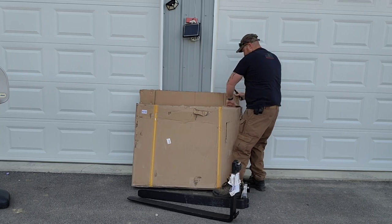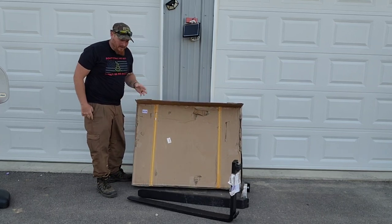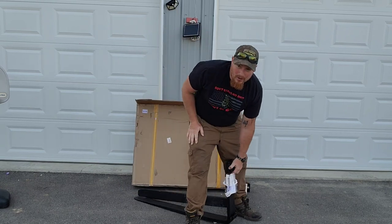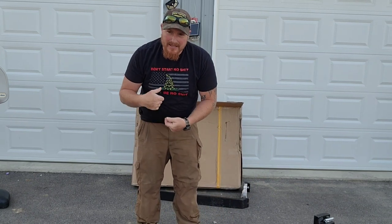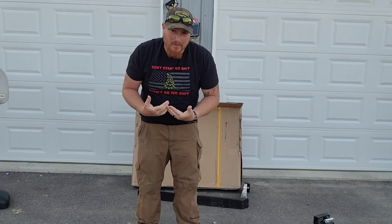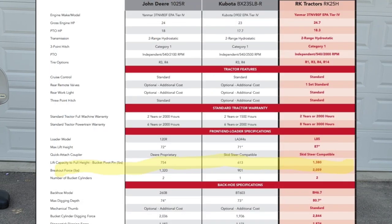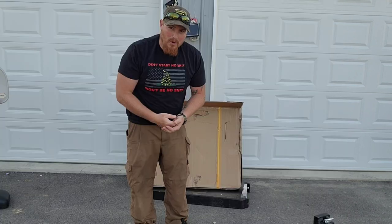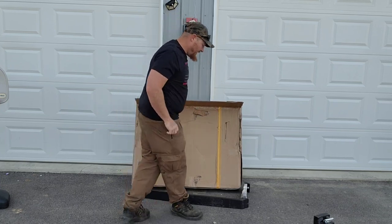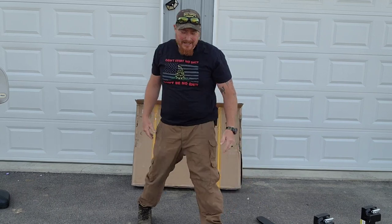Probably one of the bigger unboxings I've done on here. So far, everything looks good. I think this is supposed to be around 150 pounds as well. I was able to find some bigger forks locally, but I didn't want to go with the bigger fork, because a more heavy-duty fork, say a 4,000 or 6,000 pound fork, is going to weigh a lot more. I have a 25 horsepower tractor from Ruralking. It's an RK25, and its lift capacity is around 1,200 pounds, something like that. I'll put that somewhere too, maybe. If you go with a heavier duty fork, your forks themselves weigh more, and that's less you can lift. So these, I believe, were 2,500 pound rated, a lot more than my tractor can even lift.